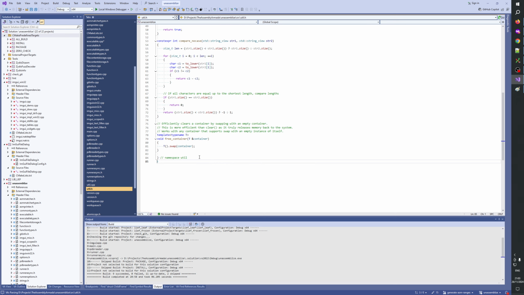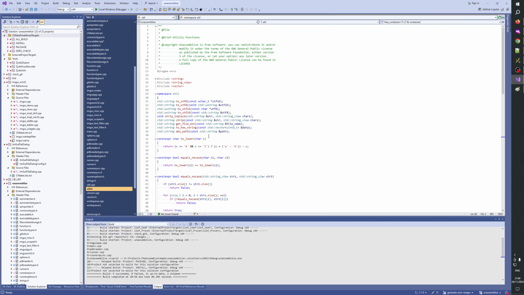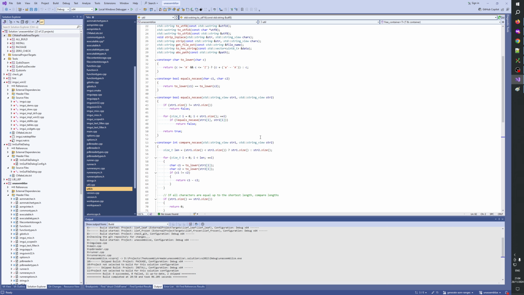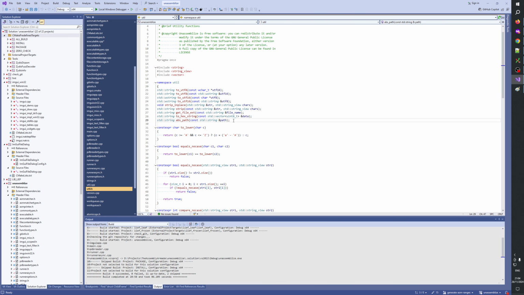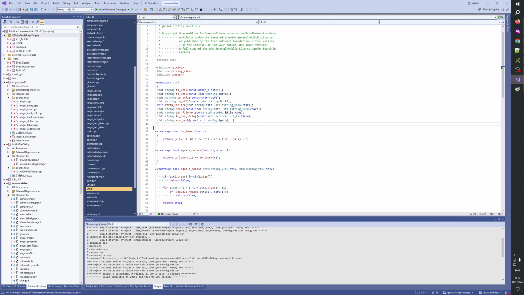Okay, let's add a new util function. Bool starts_with, const char str, std::string as const comparand.